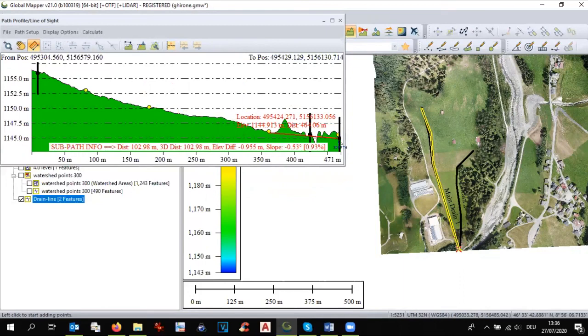And again, this is very important to know, because next month we are going to see how to dimension the drainage based on the quantity of rain, based on the size of the watershed, based on the type of terrain, if it's concrete, if it's forest or whatever, and based on the intensity of the rain, and of course, based on the slope. But with this software, we have already the length and the slope of both of them.